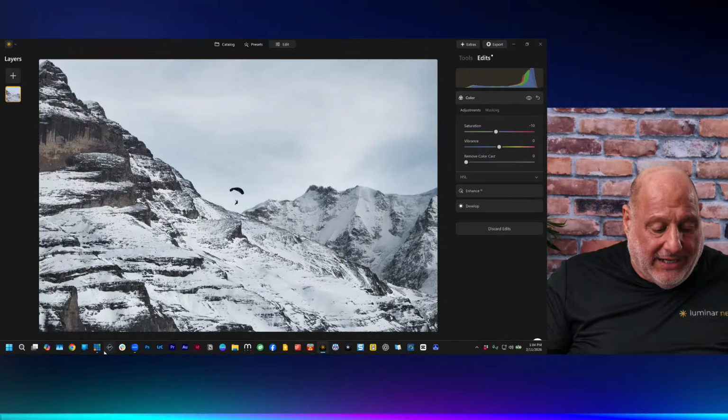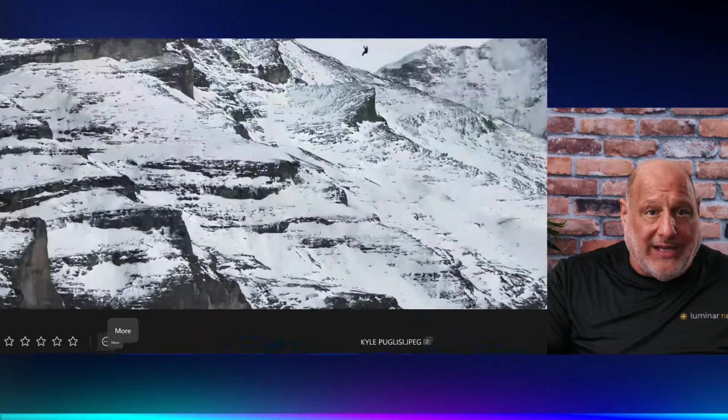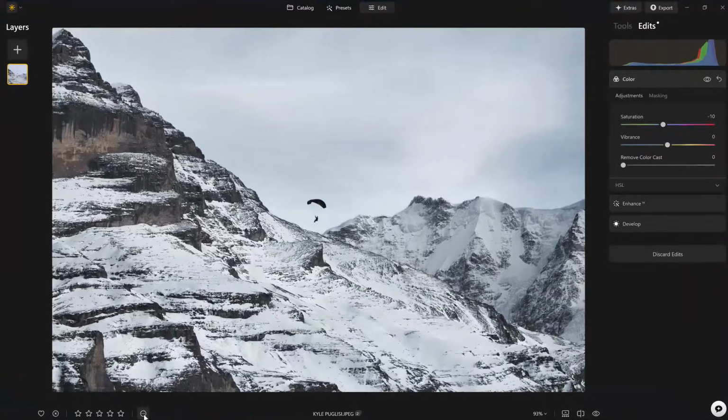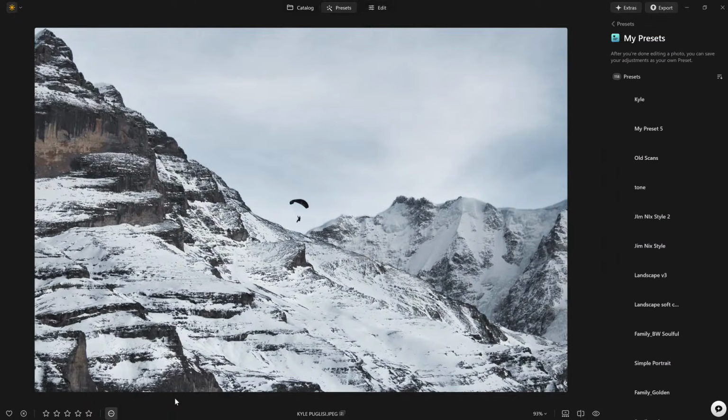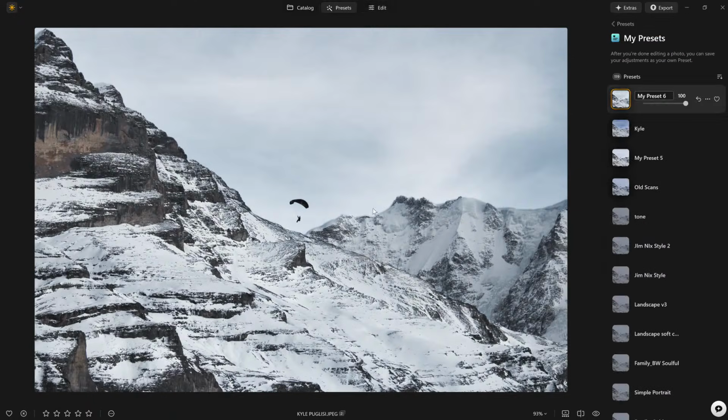If you come down here, look at this right here, you could save this now as your own preset. So I'm going to save it, because imagine Kyle's going to apply this to, let's say, 30 or 40 images. Well, he doesn't want to have to apply the preset, make the changes, and continue. So we can come in here. Let's see, file, mountains, version 2. All right, and there we have it.